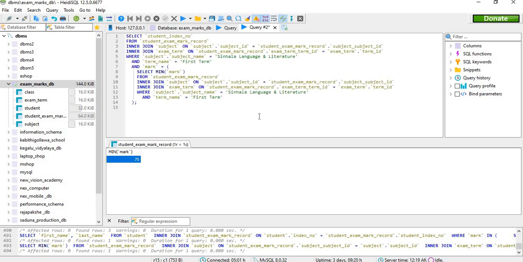This is the code I wrote to find the student details who got the lowest marks in the Sinhala language and literature.